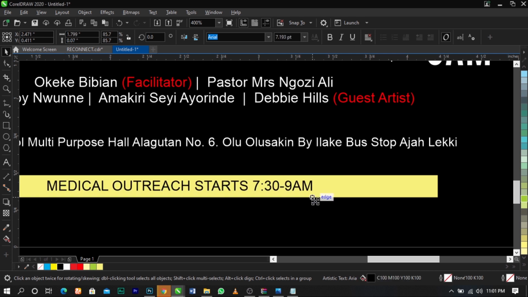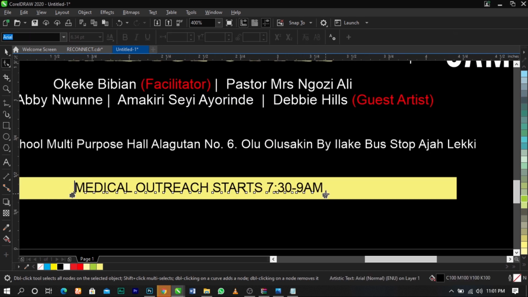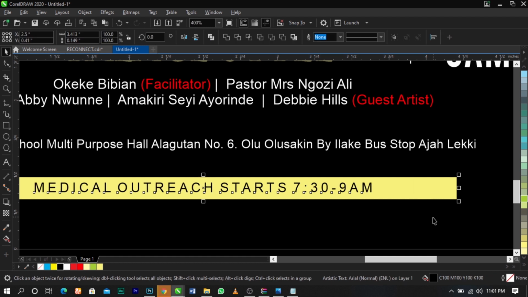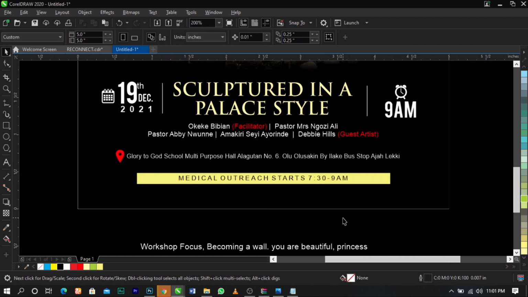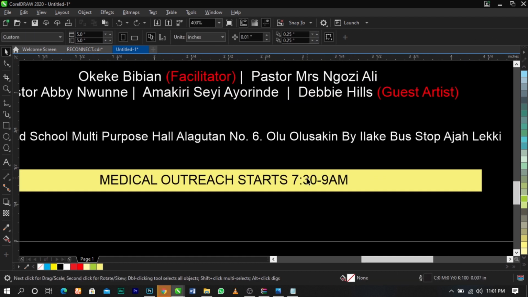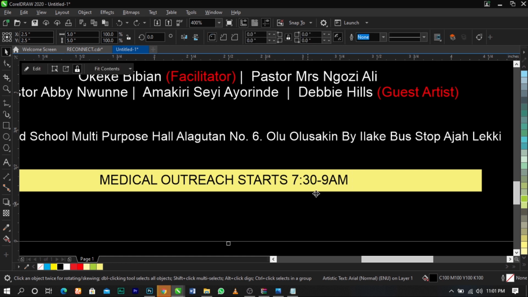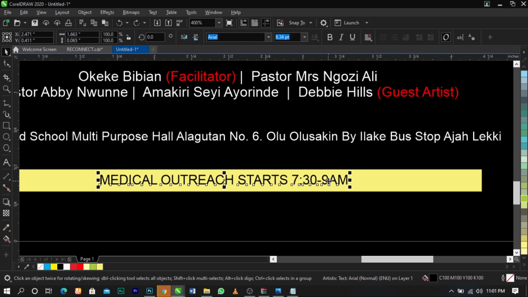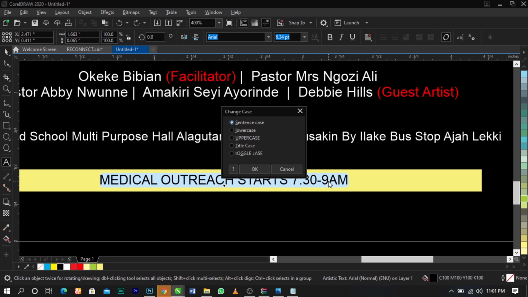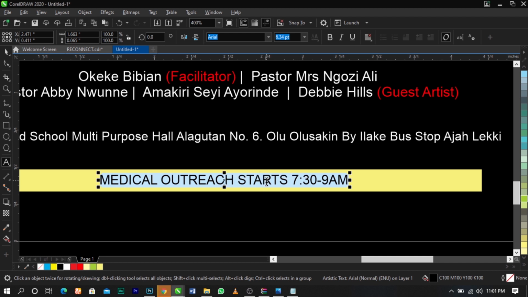All right, guys, so we're going to scale this way. I'm sorry I'm fast, but some of you complained you don't understand the tools we're using here. I'm making an introductory video for CorelDRAW, so stick around, okay? I taught you how to change it to uppercase. Select or Control A, Shift F3 to select uppercase, and it will turn to capital letters.